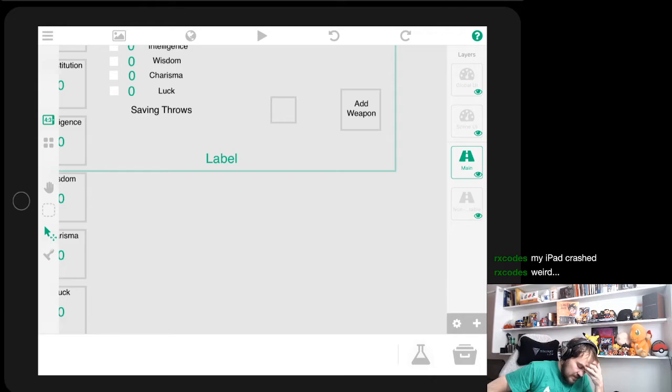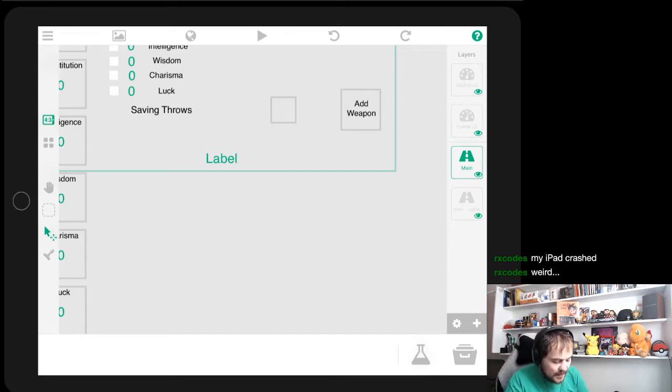But what we could do is limit the number of weapons a user can have. It goes down to a certain level, and when the block can no longer move down, we make the add weapon button disappear. And just go, nope, you can't add weapons anymore. Sorry, bye-bye. Yeah, that's the easy solution.